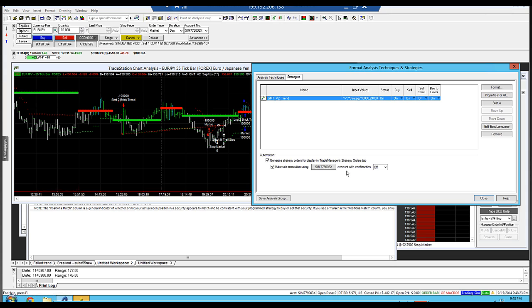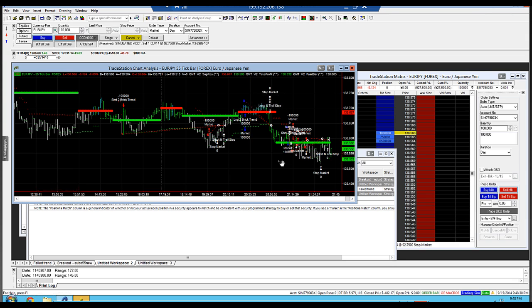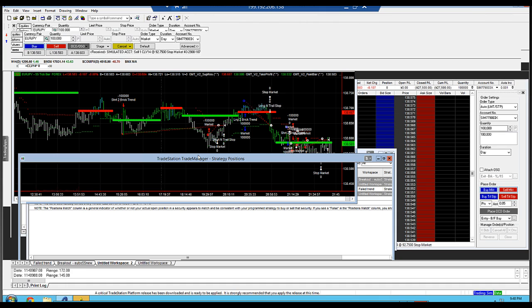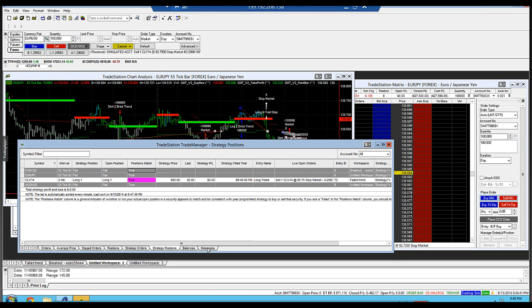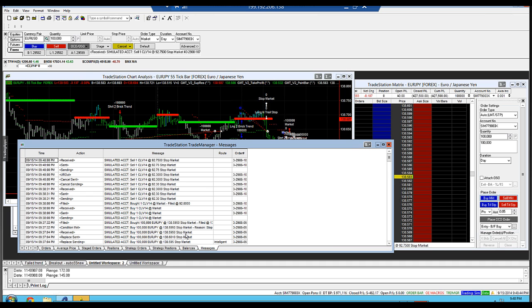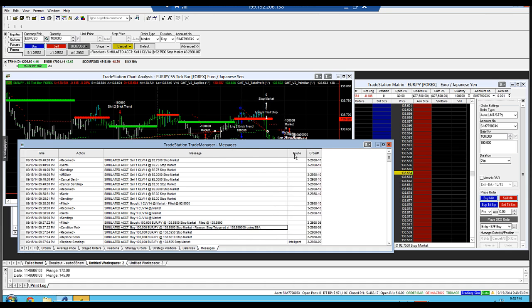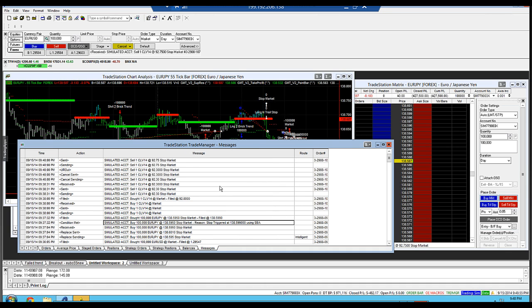Oh, sorry, from James. What would cause a strategy to show up on the chart but not open the trade even when the automation is turned on? Because this has happened to James a couple of times. So he's basically trading, his automation's on, everything's set up, and a trade should have triggered but it didn't trigger. Basically the first thing is go to your messages tab, and hopefully it will start to fill you in with what is going on.